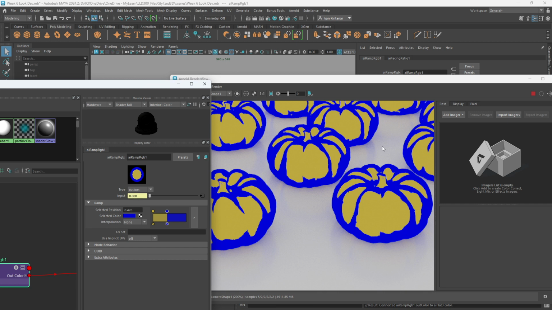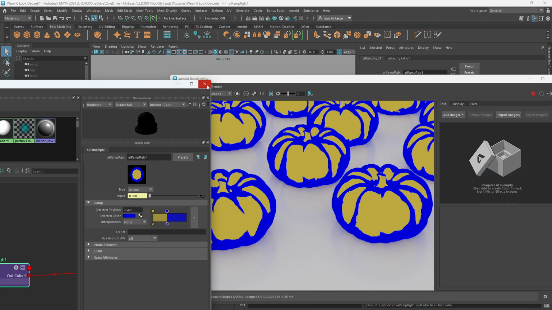In fact, the facing ratio is a common thing in shading. Sometimes you can see it, sometimes you can't. It's really common in a lot of shading networks. Even if you can't see the node yourself, it's embedded in the shader. They usually use quite a lot of that in different types of shaders. Even the AI standard surface is going to use a little bit of that facing ratio.